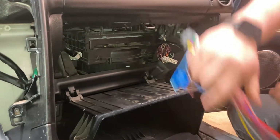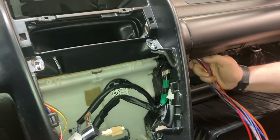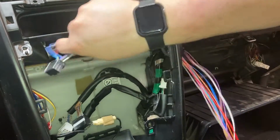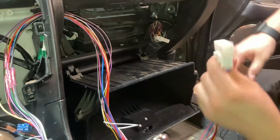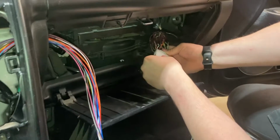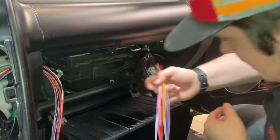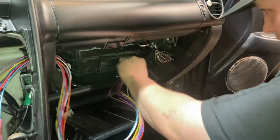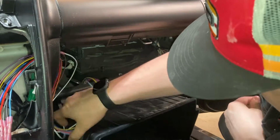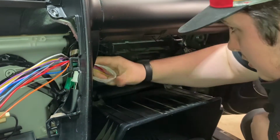So what we're going to do is fish this up through here, like this. That'll go to the radio. And then this will stay behind the glove box, and this will just get plugged right into the stock harness. So we'll just go ahead and tuck this back. Gonna tuck this back here. And then I'll just pull this through a little bit more.